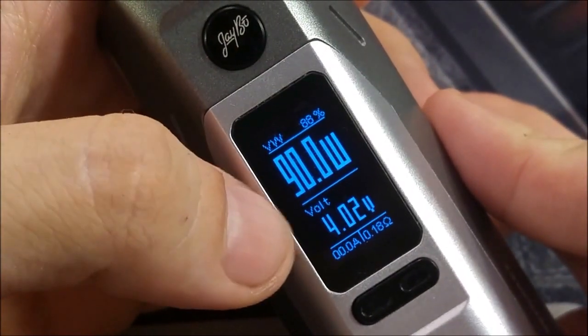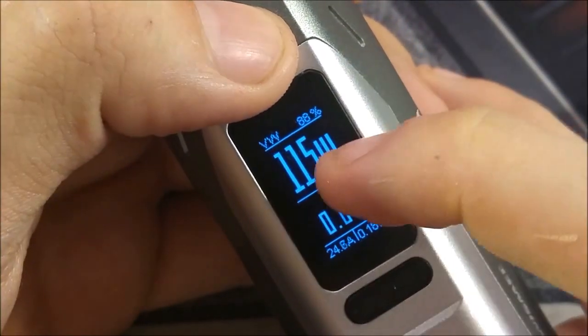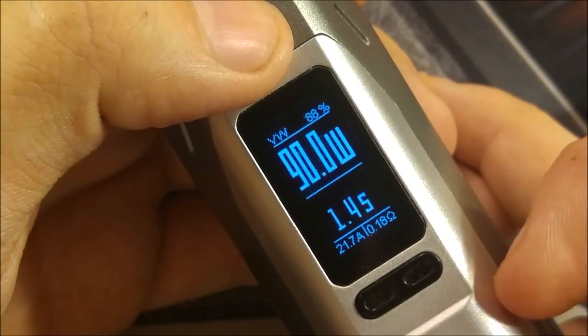Now just to show you that, let me screw on an atomizer. Alright, now as you see, 90 watts. Now look, 115, 1 second, and it dropped back down to 90.